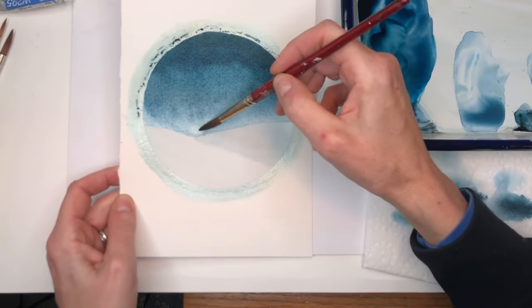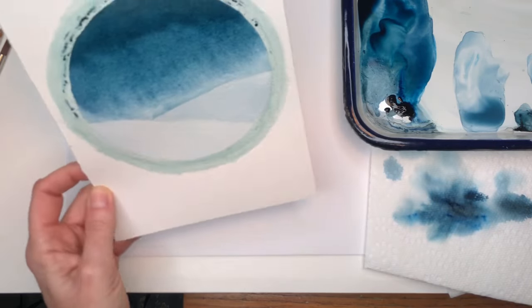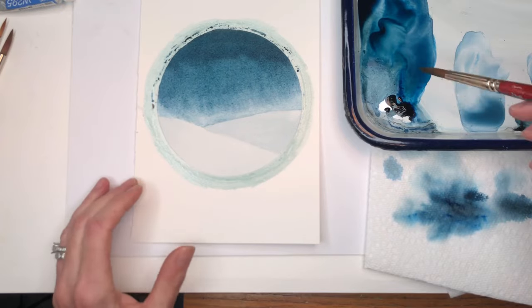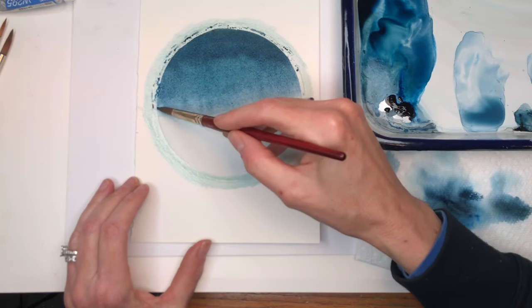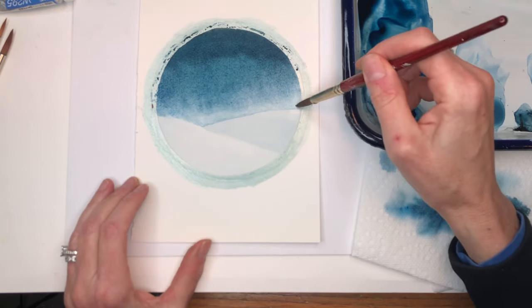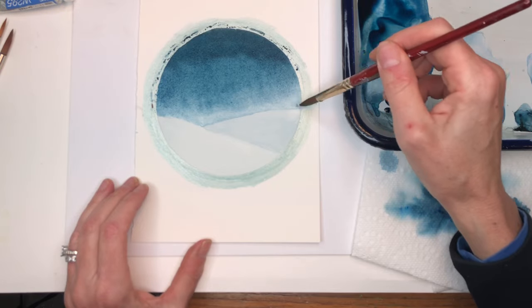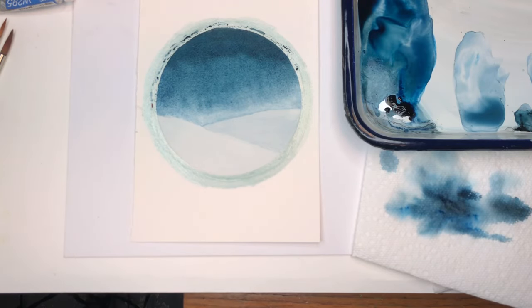I want to fill it in more. So we're going to let that dry also. I'm going to fill this in just a little bit on the edge here. I don't want the edge to be white, blue. I'm going to let this dry and we're going to come back and play with our gouache. That's right. The white gouache is coming out today, guys.